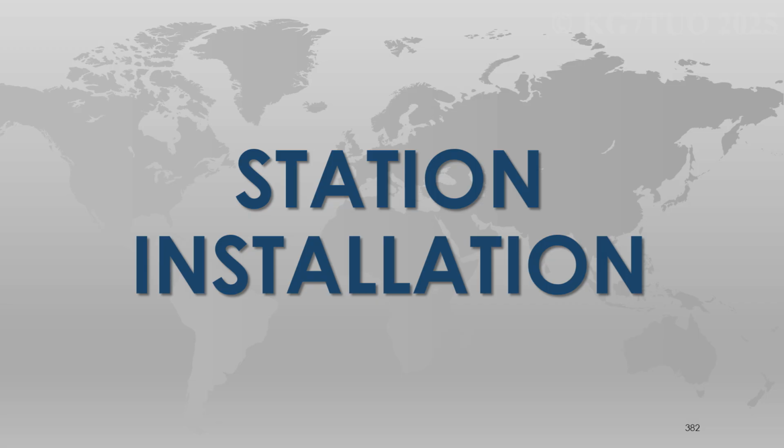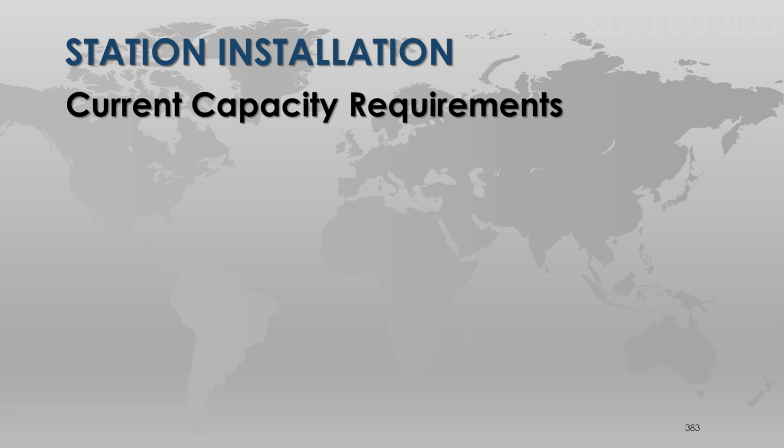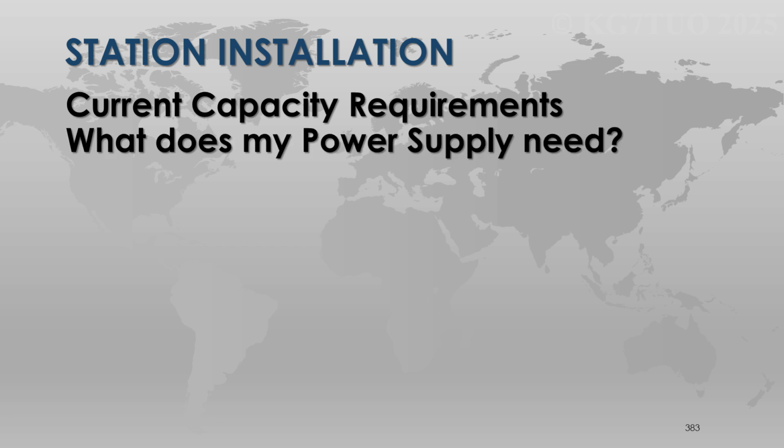Digital modes. Okay, station installation. If it's not black, we're going to just screen through it, okay? Or if it's not yellow. Current capacity requirements. All right, the mic picks up everything, so let's bring up the current capacity requirements.